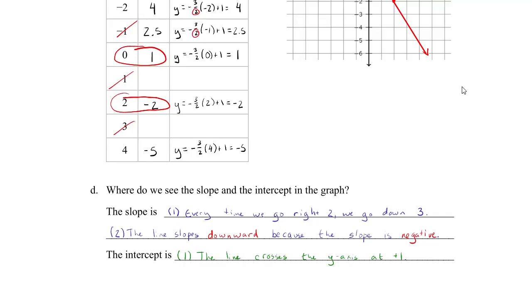More generally, we cross the y-axis above the x-axis because the intercept is positive. So we're going to develop a way to draw the line from just the slope and the intercept without filling in the tables. But then this upward, downward, positive, negative association also gives us a way to check whether we've drawn our line correctly. So how can we draw the line given just the slope and the intercept?